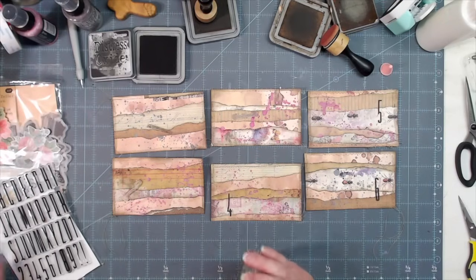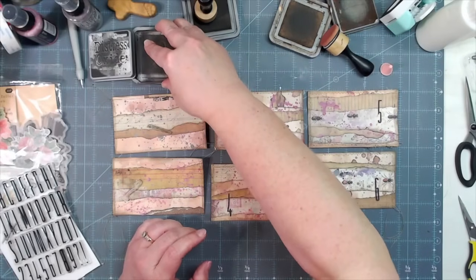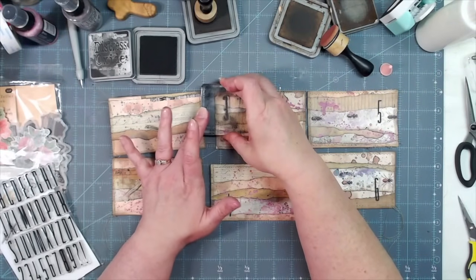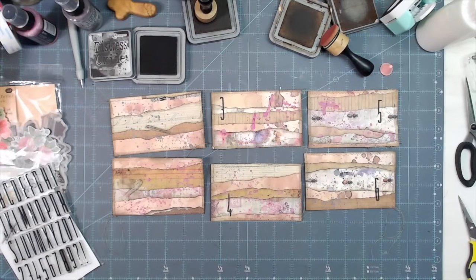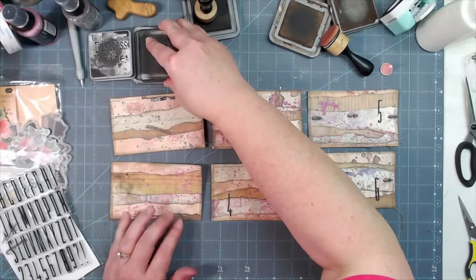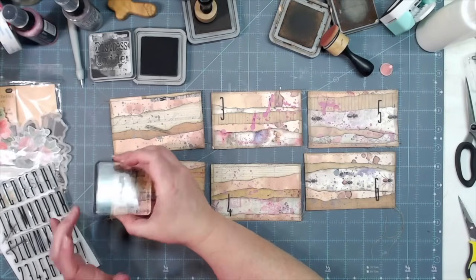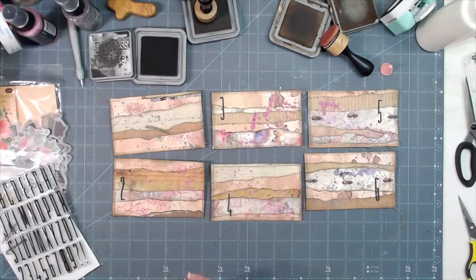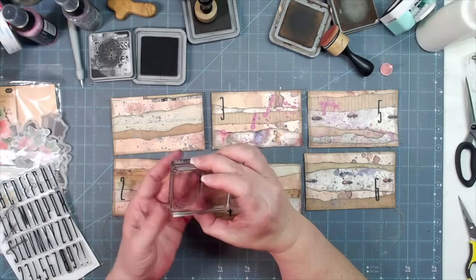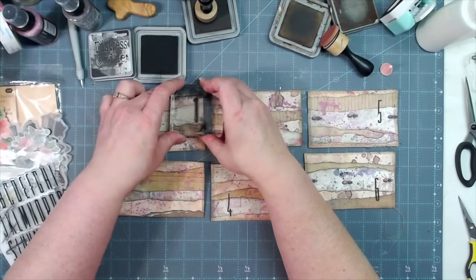That's a cute 4 too. I like that font. Alright, 3. I think I'm going to put 3 up here in the top corner. Oh yeah, I like that. And the black just sets it off really well. And I'm going to use the same black soot to stamp a few words every once in a while. Okay, and then last but not least, I went backwards, didn't I? Let's do the 1. Ooh, I have fun with this. And let's do the 1 in this tip-top corner over here.